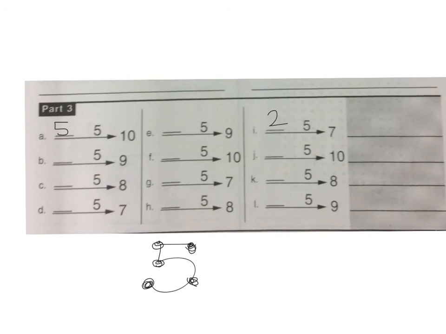And now I have to write the subtraction, so I know that I start with the big number, and then when I'm writing subtraction, I'm going to start with the big number. Minus 5, because we're working backwards down the arrow, and equals 2. So for this column here, you are going to write this subtraction fact for how you solve the problem. So go ahead and work on that part, and then when you're done, come back for the next section.